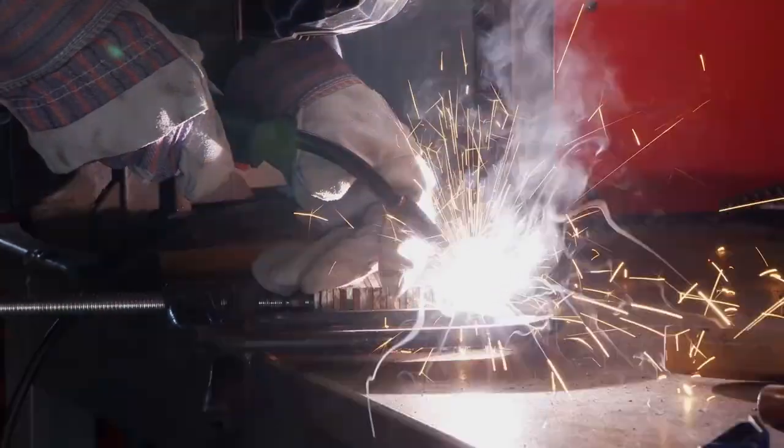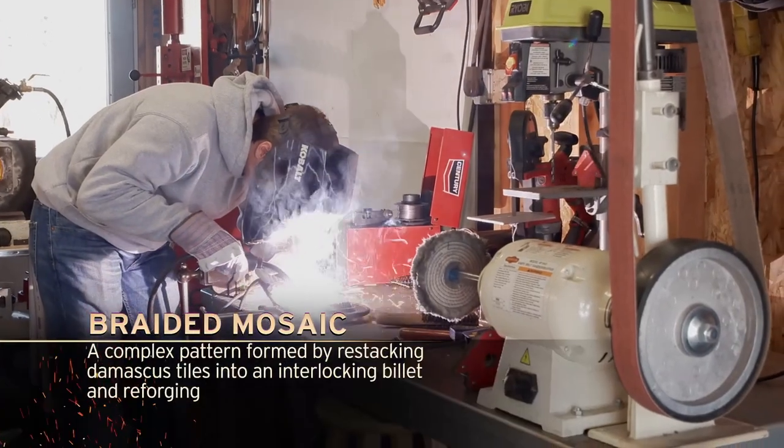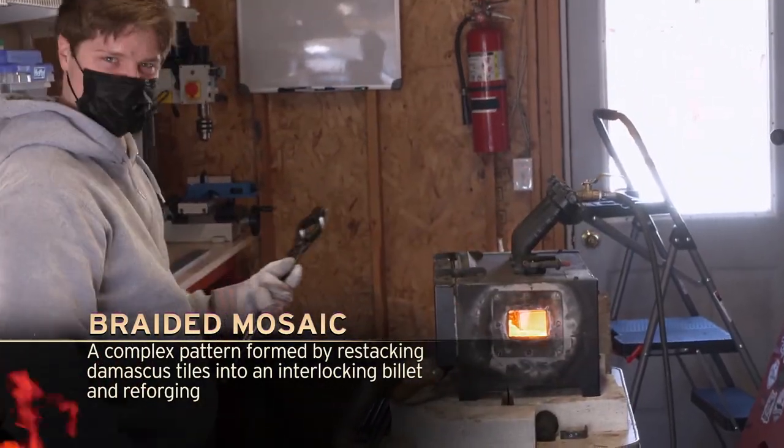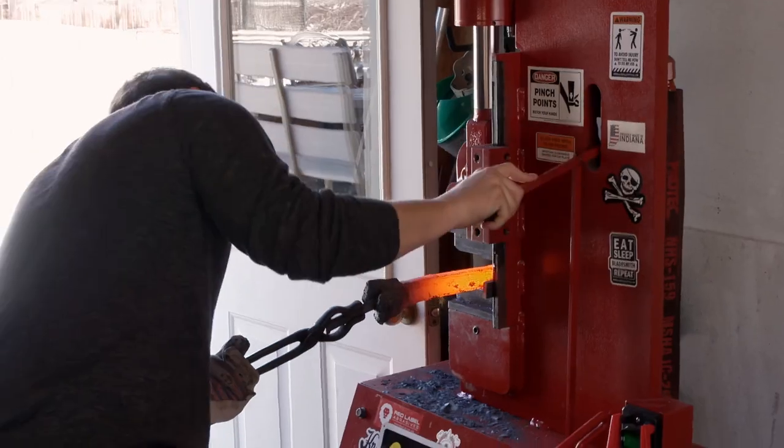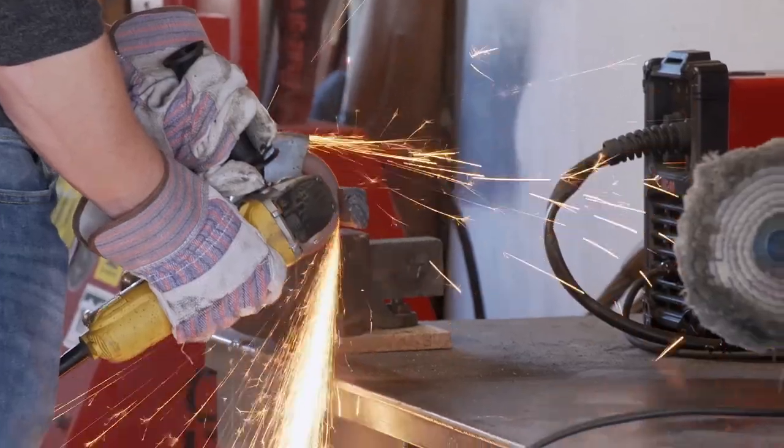I want to shoot for a braided mosaic Damascus. I'm going to stack up a billet of about 28 layers, forge it out, chop it into tiles, and I'm able to create a braided mosaic.